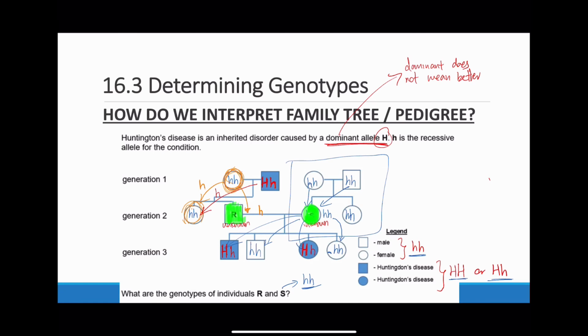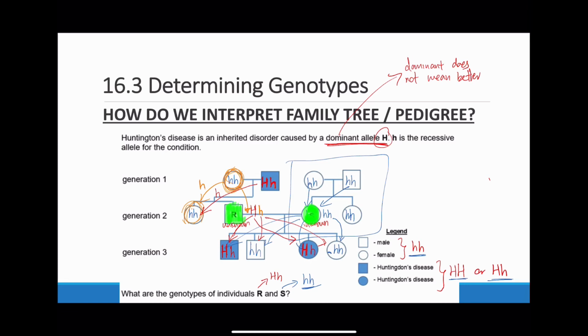Now looking at this entire setup, do you know what exactly is the genotype of individual R? This shows you that individual R must be heterozygous. Why is that the case? Because individual R passed down the big H to the first child, but the small h to the second child. He also passed down the big H to the third child, and the small h to the other child. Remember, each time they have a kid, we go through the entire DNA diagram again. It's random fertilization. You don't know which one it is, but at least you can tell that R is heterozygous, whereas S is homozygous recessive.